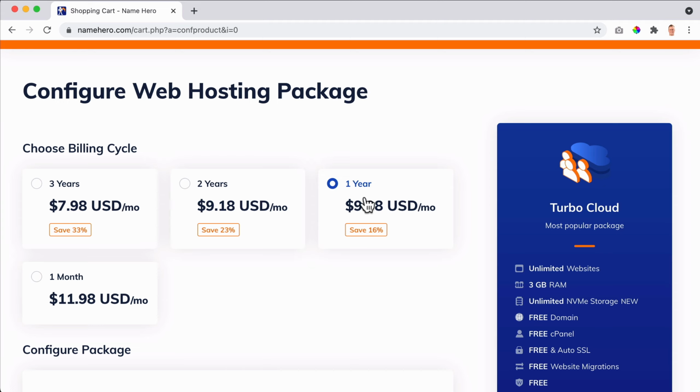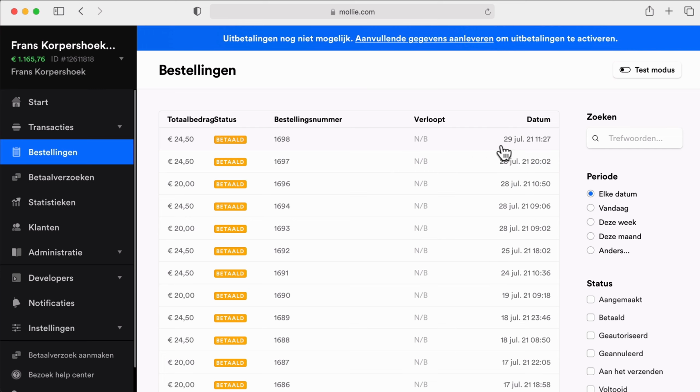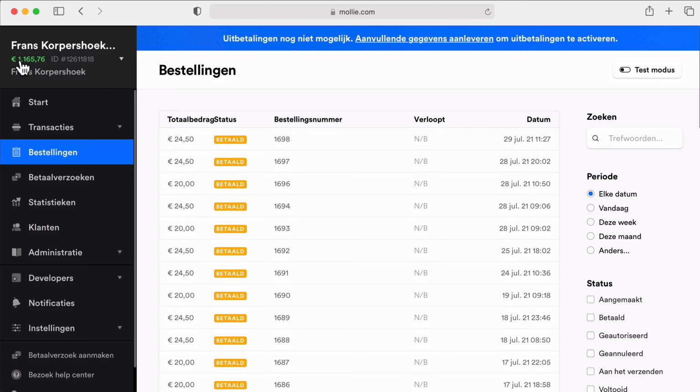I have one product I will sell in this tutorial, and it's a real website with a real book, and they are on pre-order. So imagine I would pay $120 and I take a look at the orders. Look at this. In the latest 2 weeks, or in the latest month, I made €1,000 selling this book. Well, it's not even published yet.